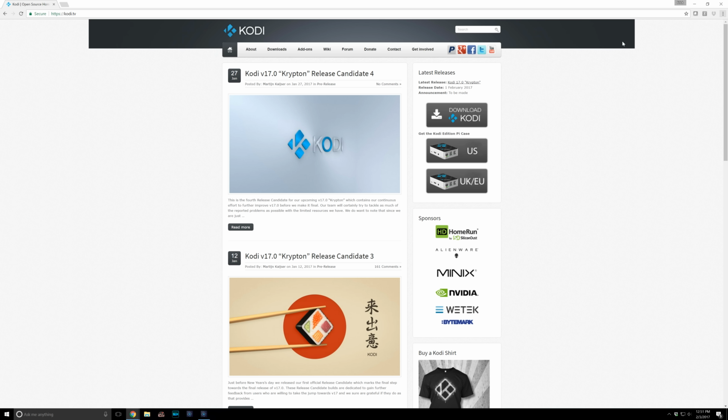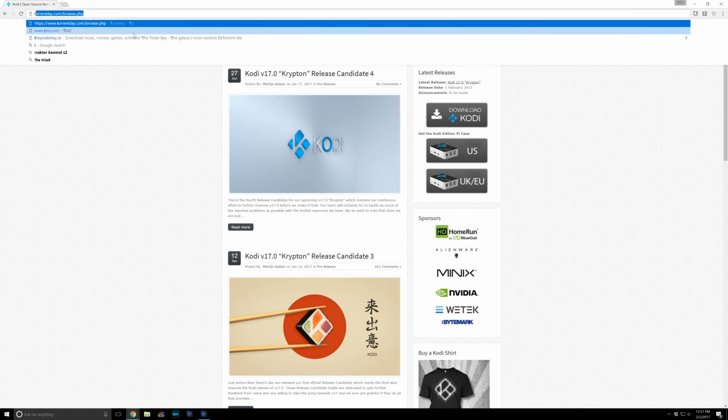But when you download from the official Kodi website, the Kodi that you install is completely empty, so you have to pretty much do everything yourself. There is another way to do this that's already ready to go, and this is the recommended method that I use for people who are new to this or not overly familiar with computers. So here we go. In your address bar, you're going to want to go to the website tvaddons.ag. Simply press enter, and it's going to bring you to a page called TV Add-ons.